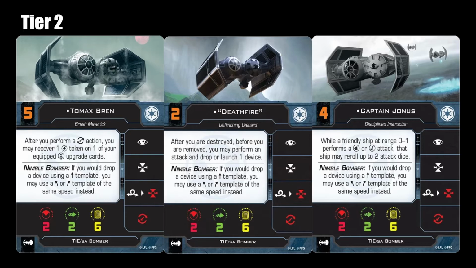Next up, we got Deathfire. Deathfire is a really cool pilot. I enjoy Deathfire a lot. Deathfire's pilot ability reads, after you are destroyed, before you are removed, you may perform an attack and drop or launch one device. That is really cool. That's really powerful. You're able to basically leave a bomb and shoot whenever you are destroyed.